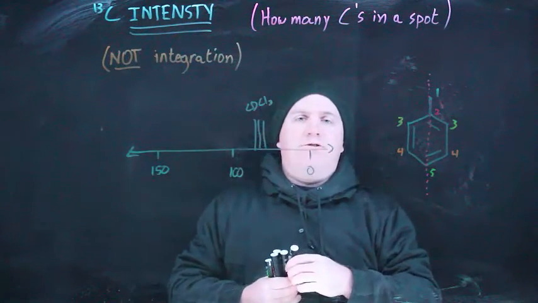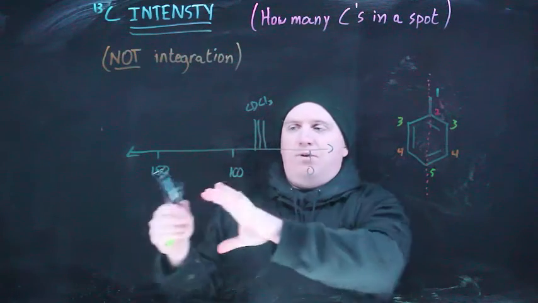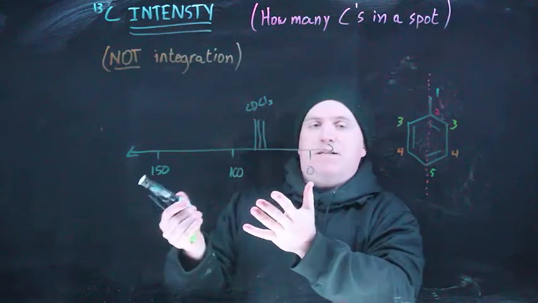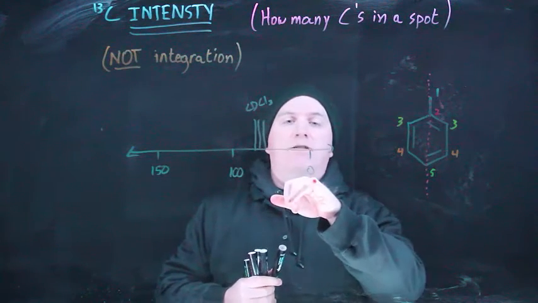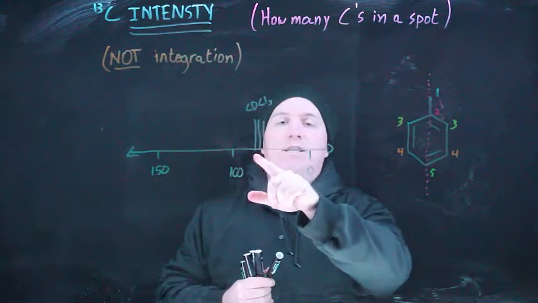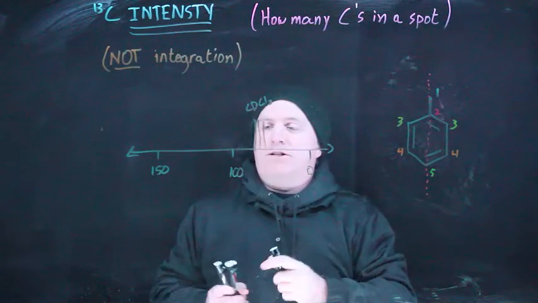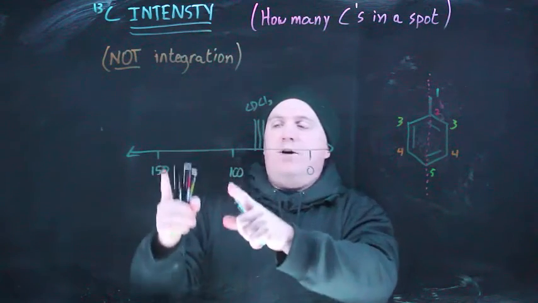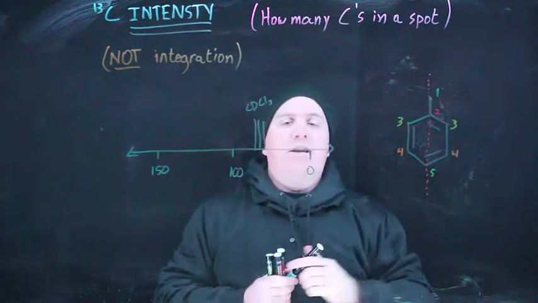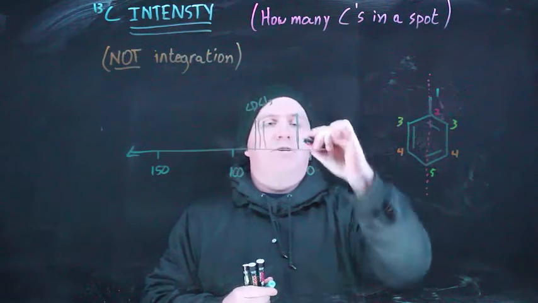Okay, now I've made 2 alterations to the scheme, and one is that I color-coded each of the environments so that I could put them onto this chemical shift axis. And the other thing I've done, of course, is erase the benzene and put the chemical shift axis here. And what I'm doing is showing between 0 and 100, there's not much of interest except for the CDCl3, which is not part of the molecule, so you can ignore it. Again, the 3-line pattern you can always ignore. But then all of the interesting stuff in this molecule is really going to show up in this 100 to 150 range. This lone methyl out here, you'd expect to be right around, oh, I don't know, 20 or so. Let's put it there arbitrarily.